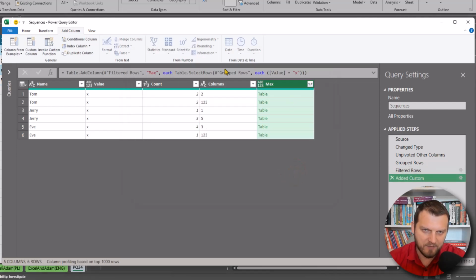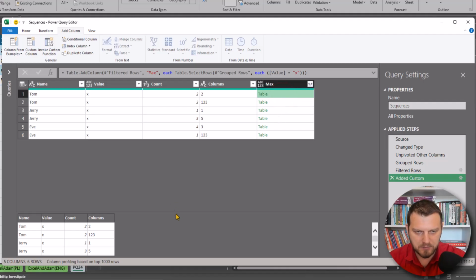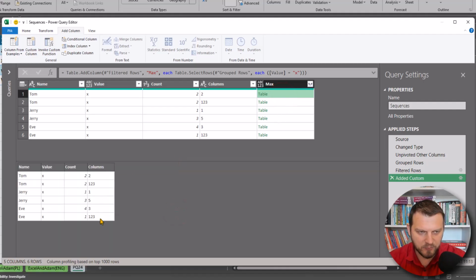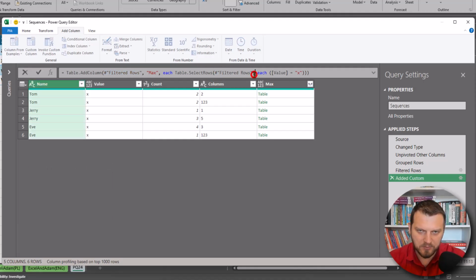So okay, and thanks to this function I will get for now tables with all information from the previous Grouped Rows step, but I need to refer not to the step 2 steps up, but only one step up. So instead of the Grouped Rows step, I need to reference the Filtered Rows step here. So in this case I will need this, and we will now be making more complicated changes.